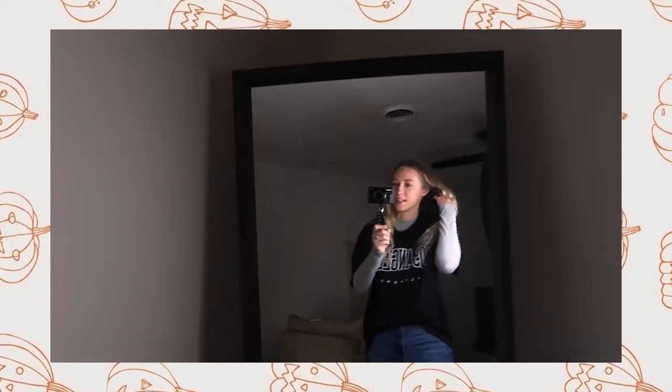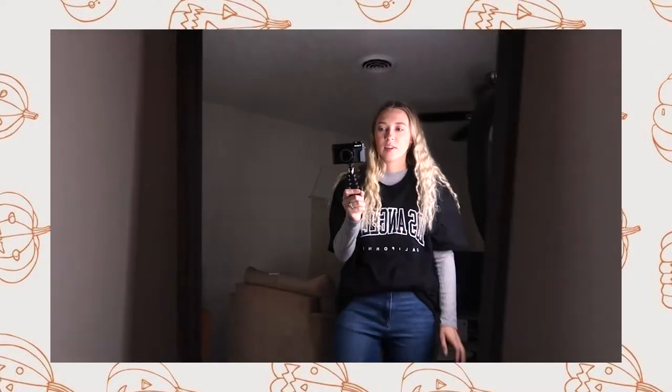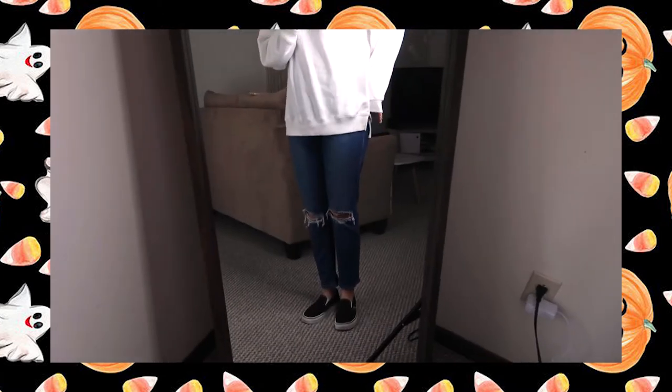I just think it's really easy because I feel like everyone has these things in their closet. Also, as a disclaimer, this is not to tell you to buy the exact things that I own — this is to tell you to make outfits and use my outfits as inspiration. This outfit I'm going to call the baggy outfit. I've really been liking wearing baggy jeans with a baggy top, which used to be against my fashion rules, but here we are. This sweatshirt is from American Eagle — we're actually selling it right now. Same jeans from the last outfit and then my black slip-on Vans. I just feel like this is so cozy, and I really like the baggy-on-baggy look. So that is outfit number two.